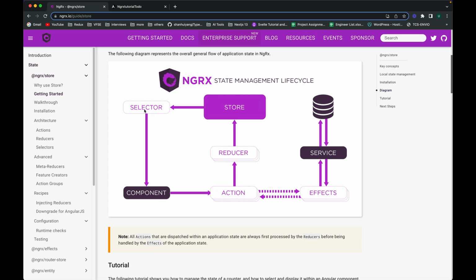So let's say that we have a button or a form that exists in a component, and when we fill out the form we click the submit button, and the submit button decides which part of the model it is. It is a note taking app, a sign up user, or a list of students. Then it will trigger an action. An action contains the type, like add new student or add new note. This is the type of action.